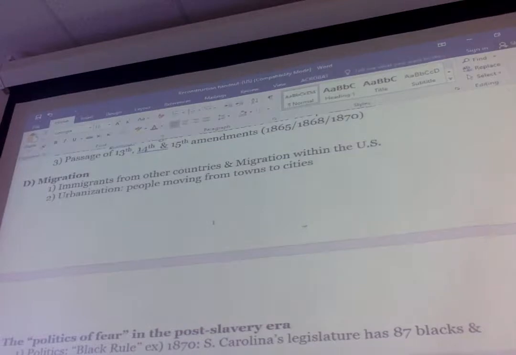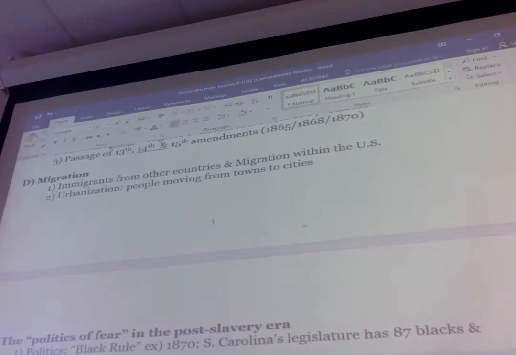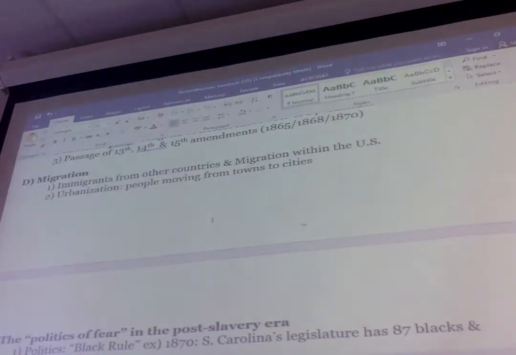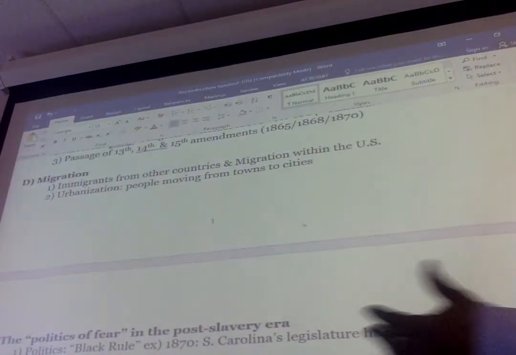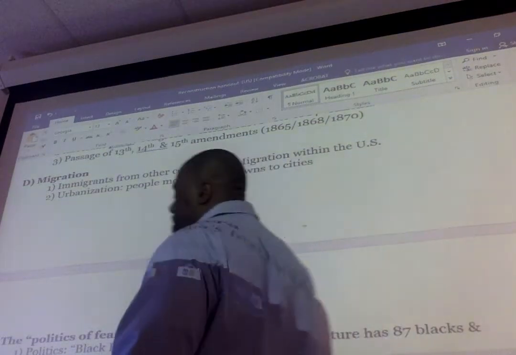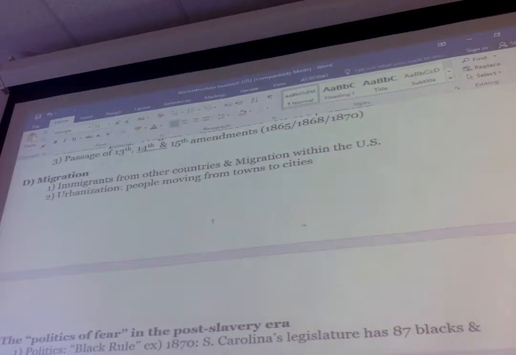Some identify freedom with family. Remember, under slavery, your family members could be sold away. So some, when they're told that they're free, decide they're going to leave to go find family members. I'll give you a quick story. There's a story about a husband and wife. The husband and wife have been sold apart from each other. And so the husband is like, man, I never stopped loving this lady. It's been 10 years since I've seen her. But now that I'm free, I'm going to find my wife. Put my family back together again.